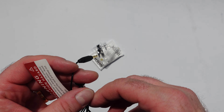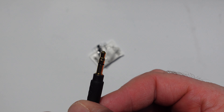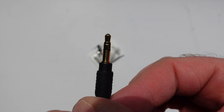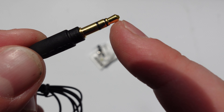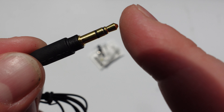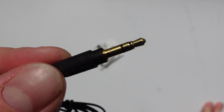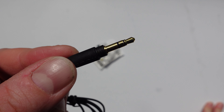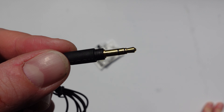At the other end is this, which is quite fundamental. This is a TRS connection. Now that's different from what you would need for a mobile phone, which is a TRRS. Here we have the tip, then two little black lines — in between those is the ring. So we have a tip, ring, and sleeve. For a mobile phone you have two rings, so rather than TRS it's TRRS. But I want this one because I want to use it with my Sony ZV-1 vlogging camera, which requires a TRS connection.